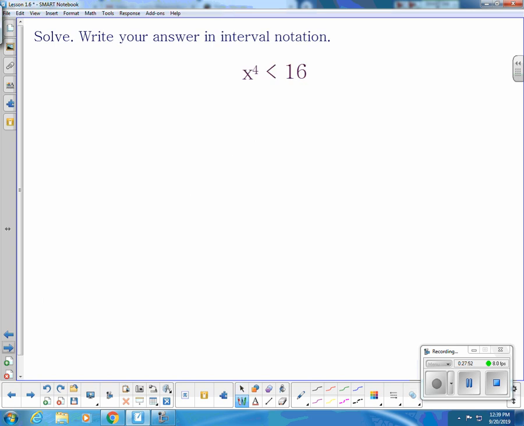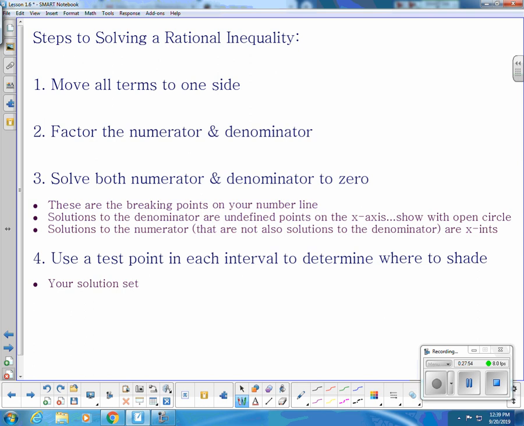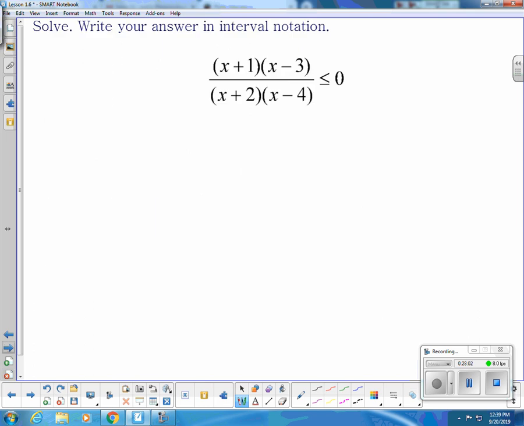I'm not going to do this one. Skip it. If we're talking rational inequality, you guys don't really have to write these slides down. This is the same thing. What you want to understand with rational, I'm just going to go to the example. This is already factored for you. Everything has to be on one side, same as before. You have to factor both top and bottom. When you factor the top and set those equal to 0, what do you get? X equals what? Negative 1 and 3.